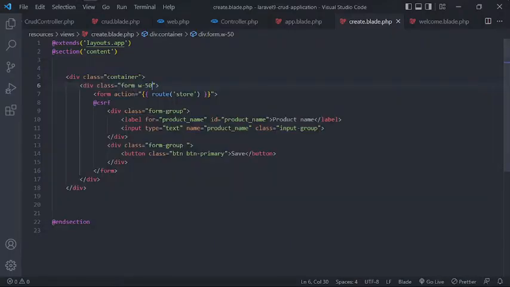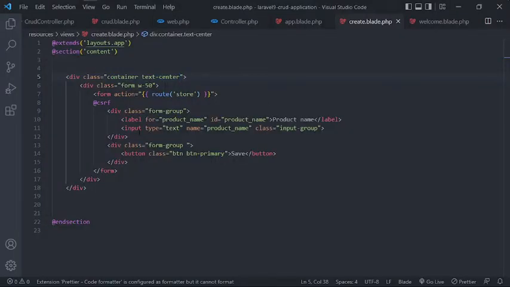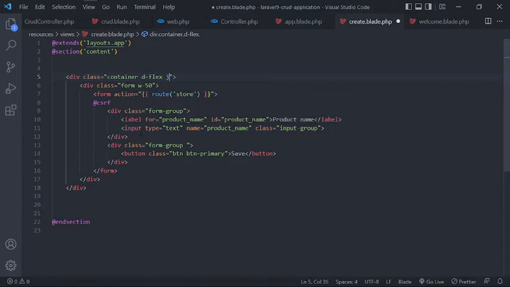And let's make this in the center. No, it's not. So let's make this flex, then justify content.